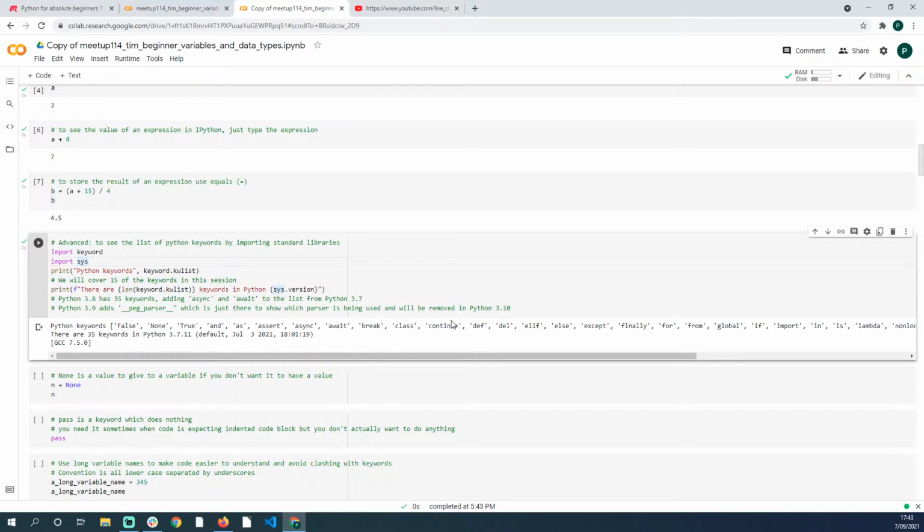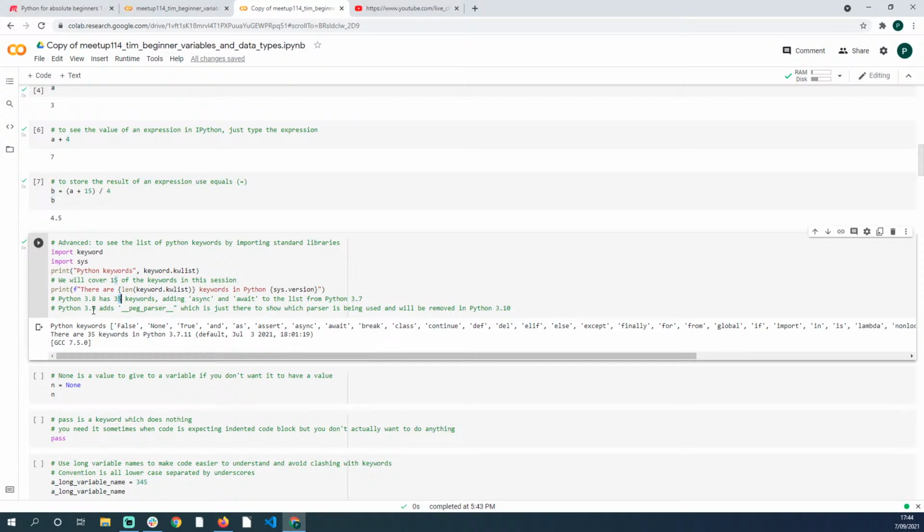So these are all names. You can't call your variables these names. They're the only names that are restricted, and they're called the keywords. So there's 35 of them in Python 3.7.11, which is the version of Python that Google Colab gives you. So if you were to install Python 3.8 on your computer, you'd find it says 35 there. It adds async and await. In fact, they got added in version 3.7, so they're in 3.8 as well. You can see them there: async and await.